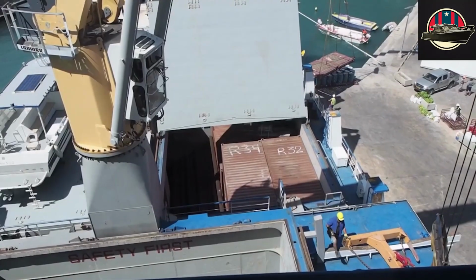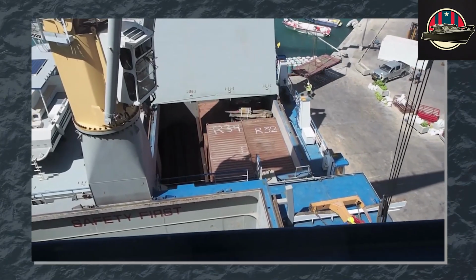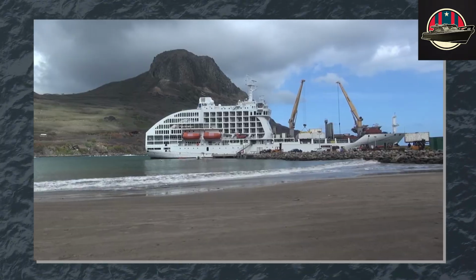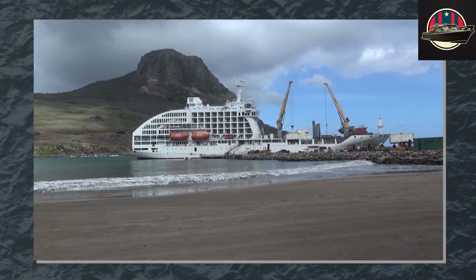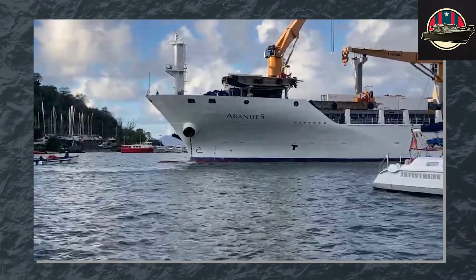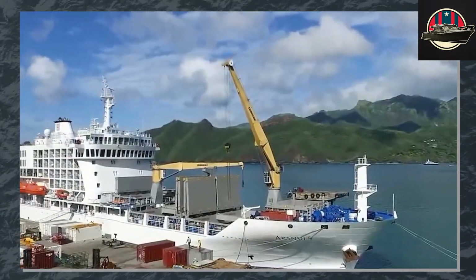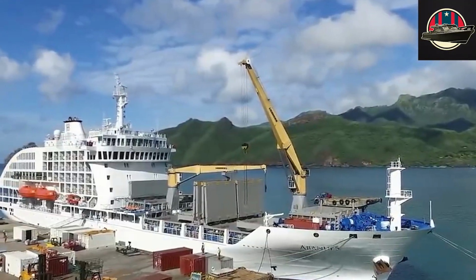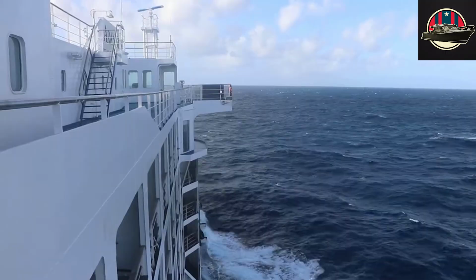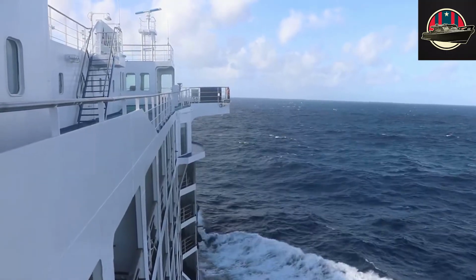Its design is unusual because it has a dual focus. Cargo holds in the forward section and upscale cabins towards the back. Even the architecture of the superstructure balances functionality with the comforts of a cruise ship, offering everything from onboard dining to air-conditioned suites. That might sound quirky, but it works surprisingly well. Island communities rely on Aranui 5 for essential goods like food, building materials, and vehicles. Meanwhile, travelers get to experience otherwise remote archipelagos in relative luxury.